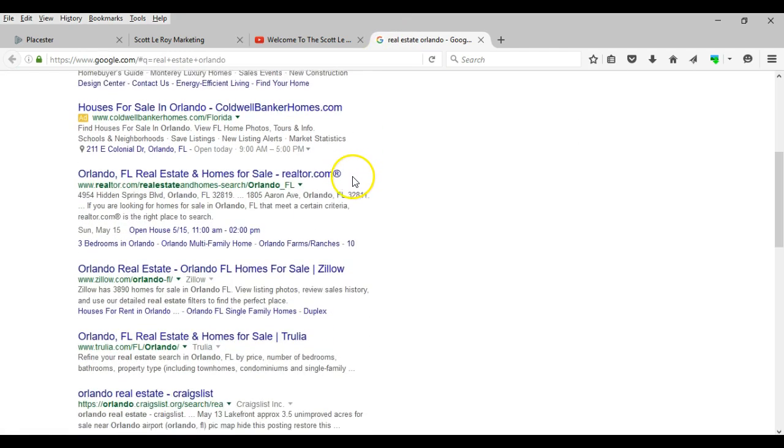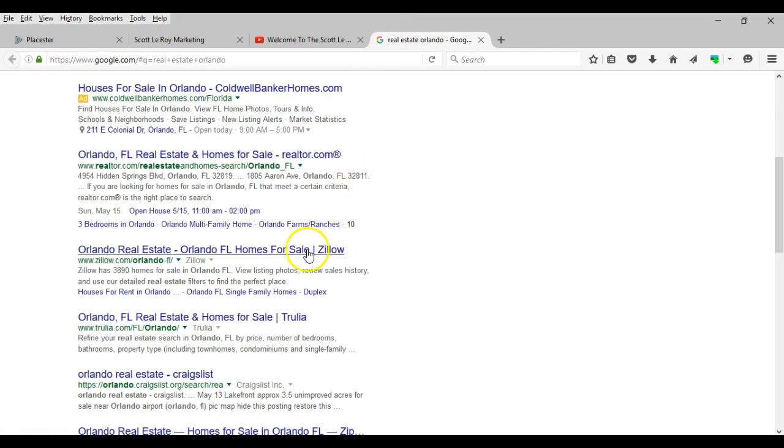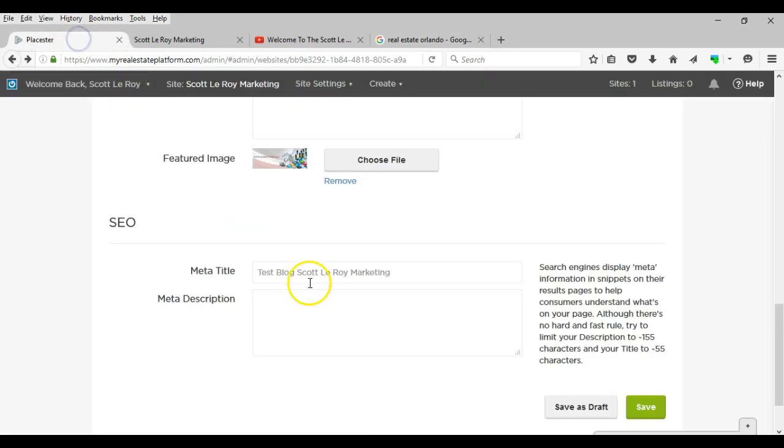So let's get past the ads. Right over here, for instance, here's where we're going to get kind of the title. Here's the URL, and then right below here, we're also going to have kind of our little text that we're adding in right now. So here's our description. And obviously, Realtor.com, Zillow, Trulia, Craigslist. But now you kind of get an idea as to what you're looking at and how it works over inside the blog too. So here's that title, and the description will be right below.